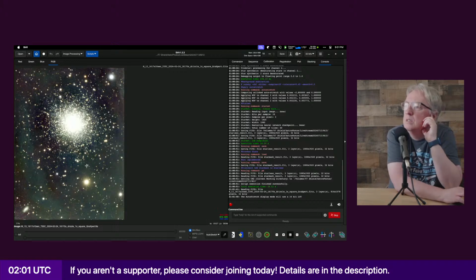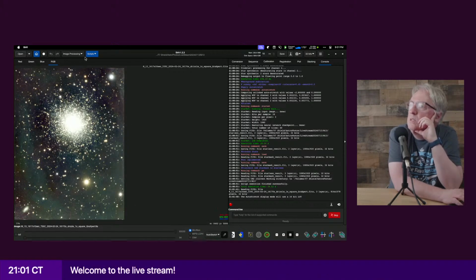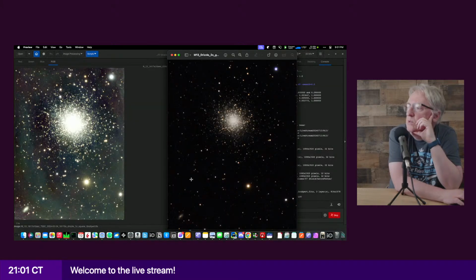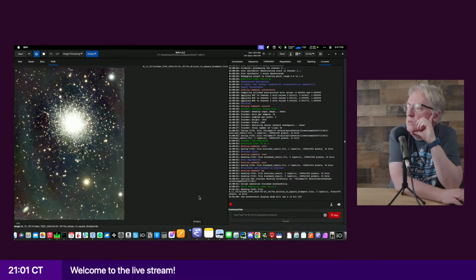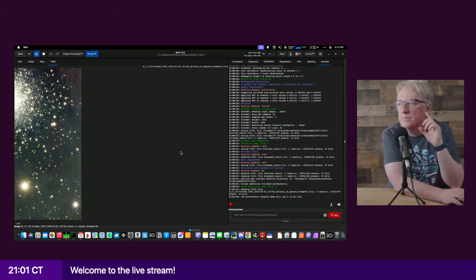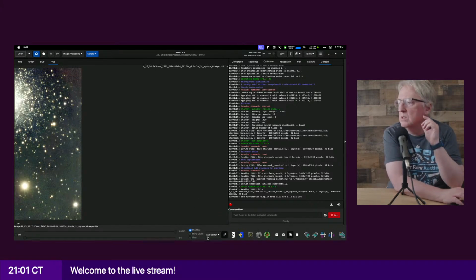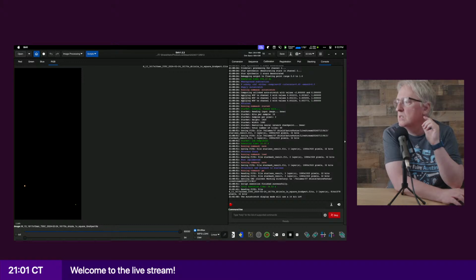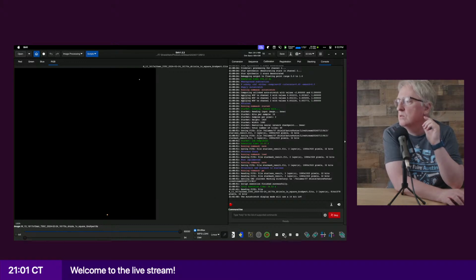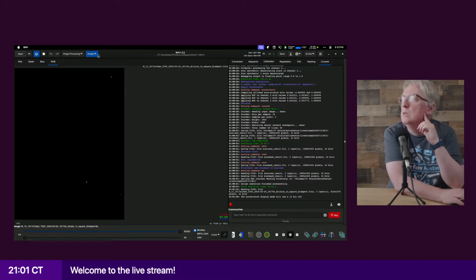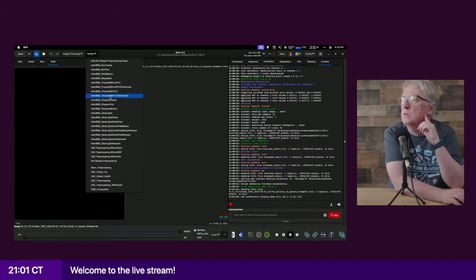Oof, that's rough. But let me try. Oops, let me try not auto stretching this. Sometimes the dock ends up on the wrong monitor, so let's not auto stretch it. Go back to this view and then run AstroBBQ.